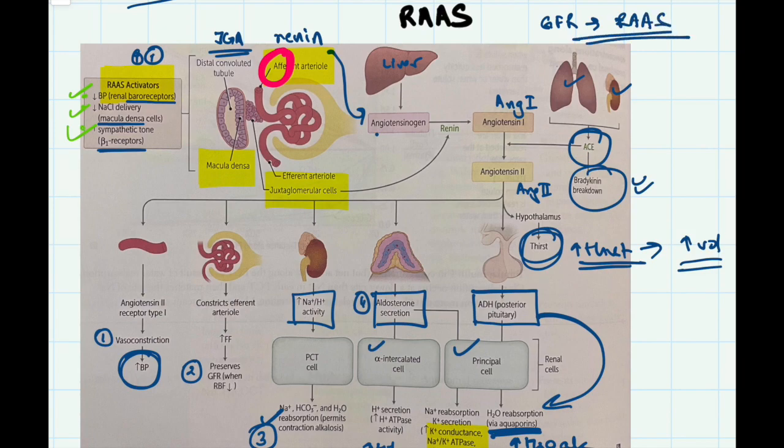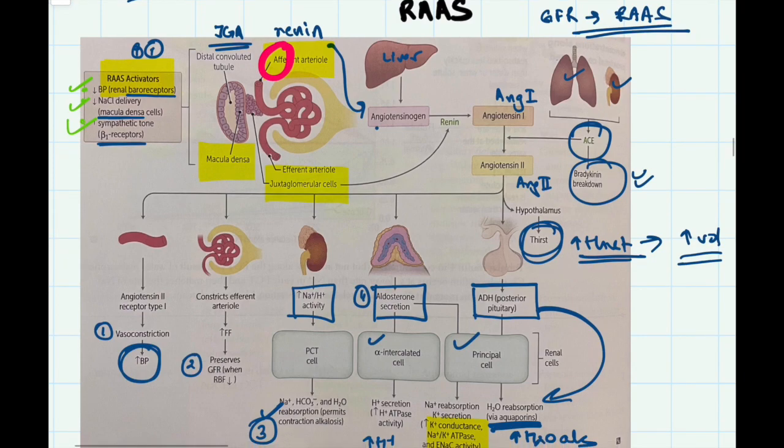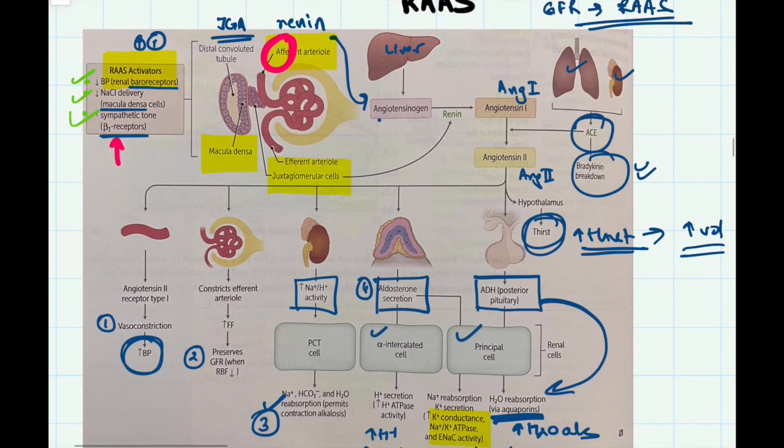So basically the juxtaglomerular apparatus is the one that is responsible for maintaining the GFR via the RAAS. Since beta 1 receptors are present in the juxtaglomerular apparatus, in conditions where there is increase in blood pressure, we can give beta 1 blockers, right, or the beta blockers that will lead to suppression of JGA, leading to decrease in renin production, decrease in angiotensin 2 and decrease in aldosterone, causing a decrease in blood pressure.